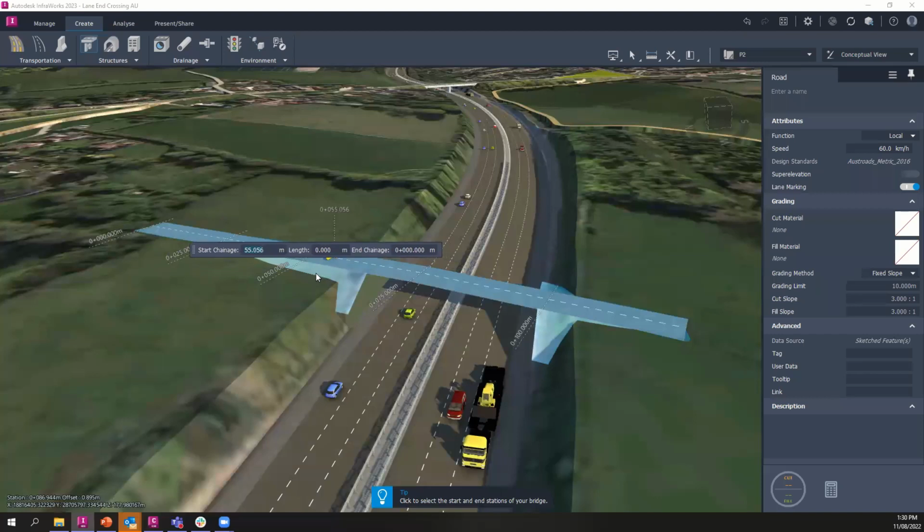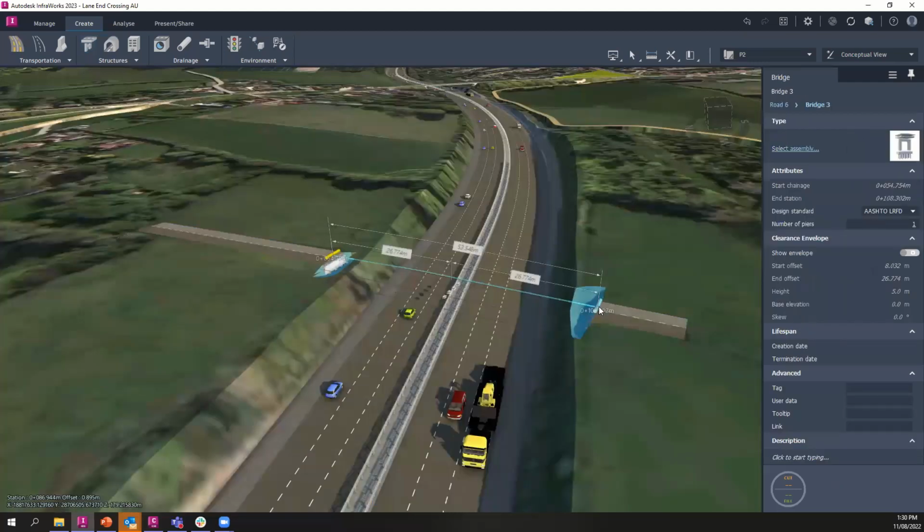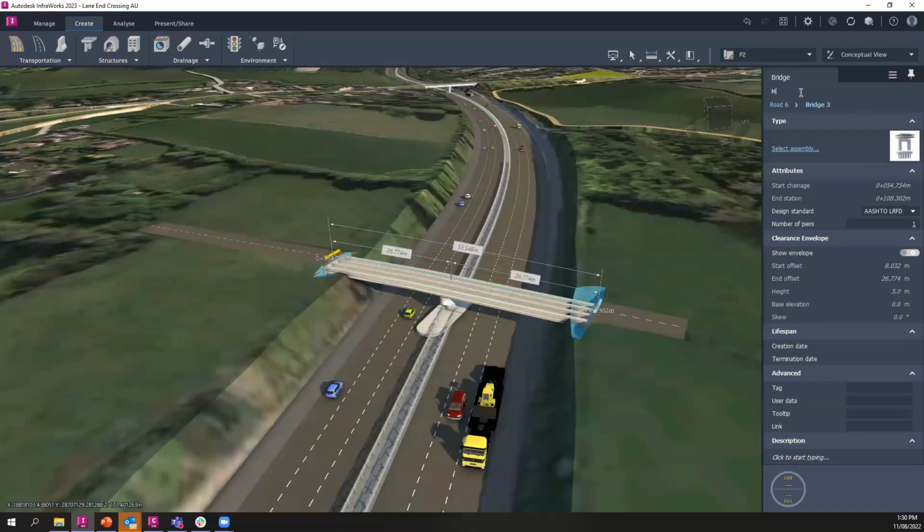For my case, I'm just going to click a start and an end from the map. Hit enter, and that should have created a bridge. It's just roughly given it a name called Bridge 3, which you can change for now. Like maybe you want to call it Magnolia Bridge.